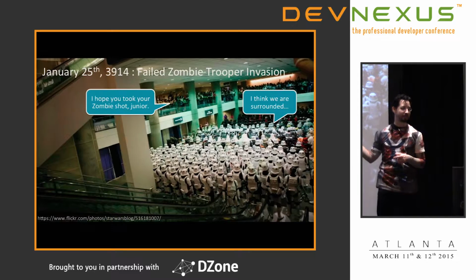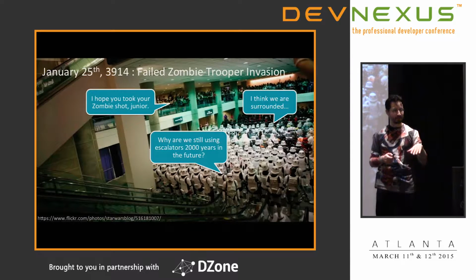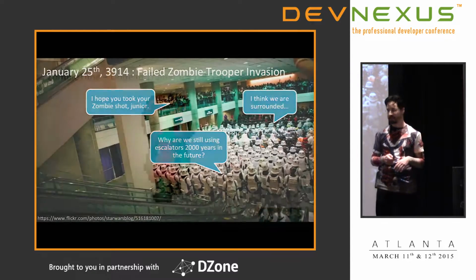And here's our future zombie assault. I think zombies will wear stormtrooper costumes in the future, right? That's like everyone in the future wears stormtrooper costumes. And you know, apparently the presenter put in a picture with escalators, which don't exist. It should have been the elevator, the fancy elevator lifts we have in the air.